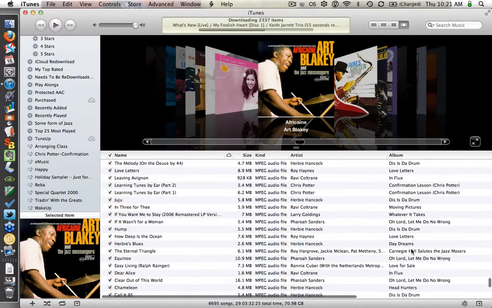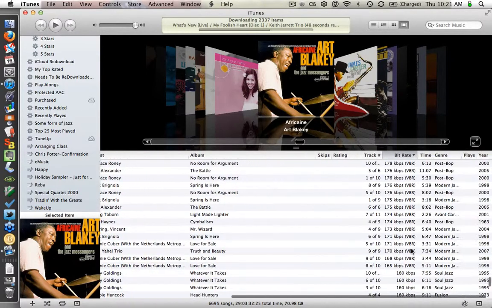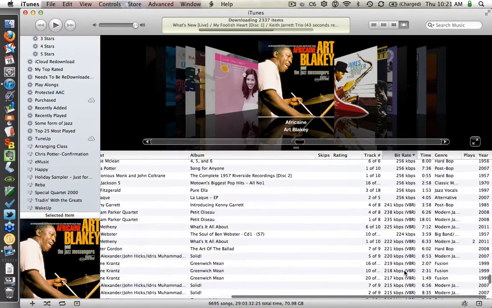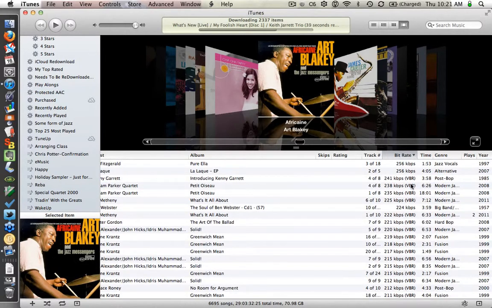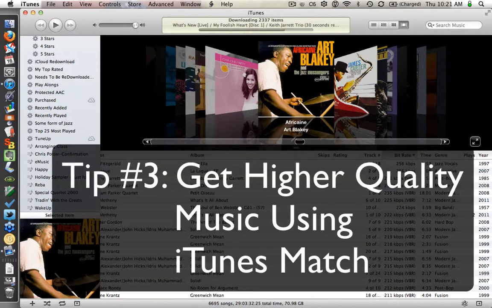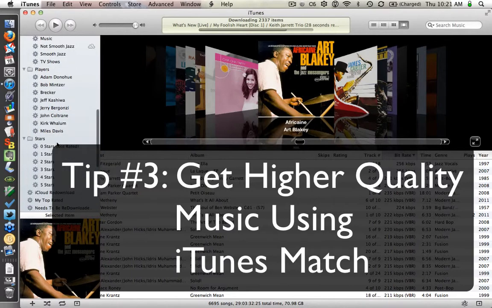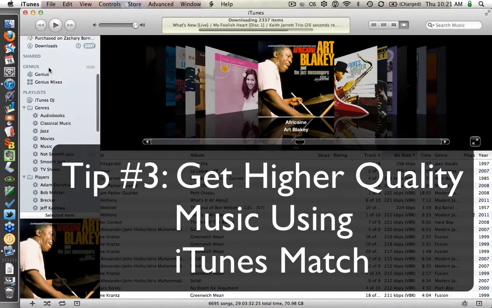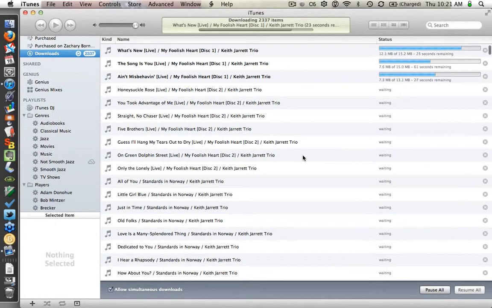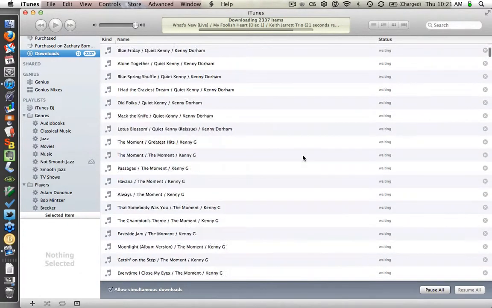All of these songs here that are less than 256-bit will either be re-downloaded, can't be re-downloaded, or aren't available for re-download through the iTunes Match database. So I do have iTunes Match going on right now. That's what these 2,000 some odd downloads are doing.